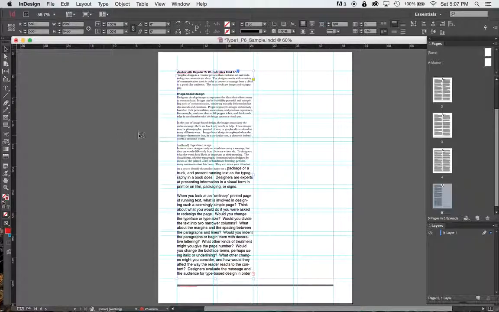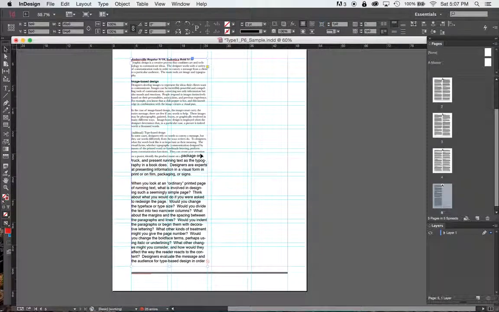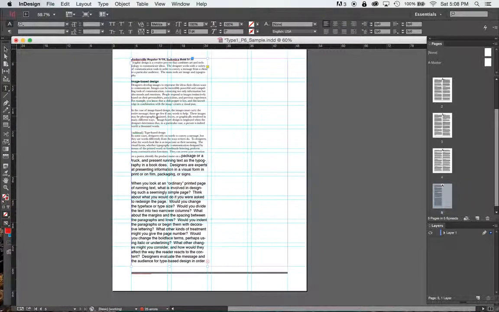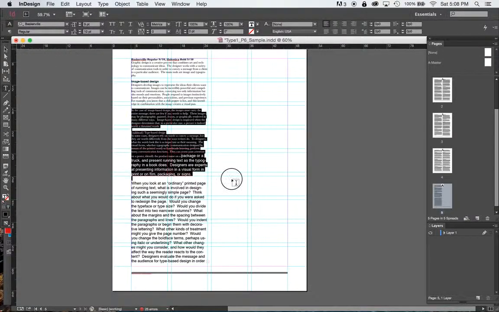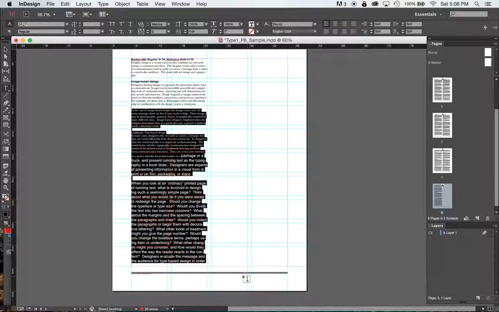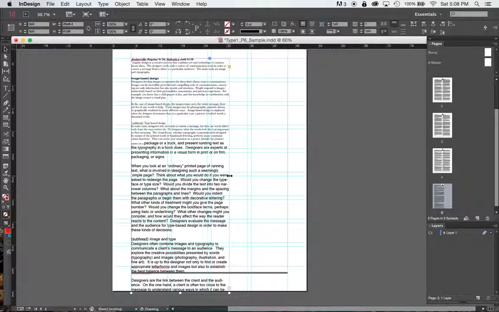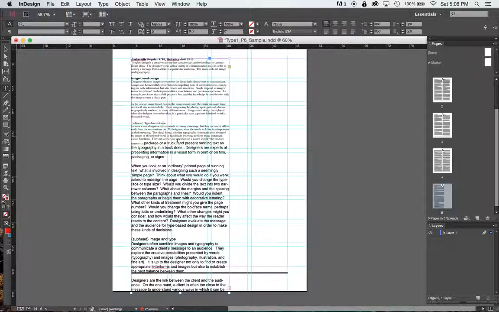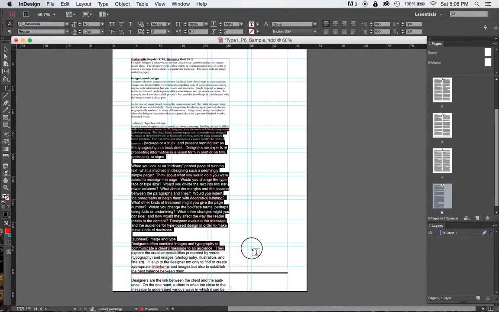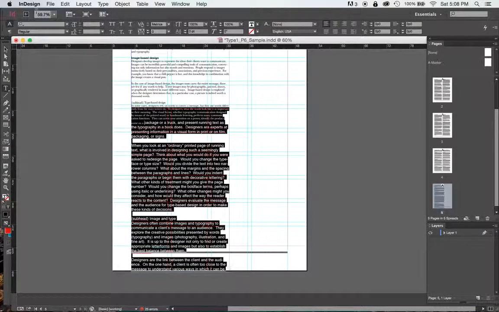Going to make sure that your style, and this is where your labels are really going to come in handy, that your style is applied throughout. So I want to make sure that this is all Baskerville 9 on 10. It's often helpful to make the box a little bit larger so that you can really style more than just what's going to be visible.